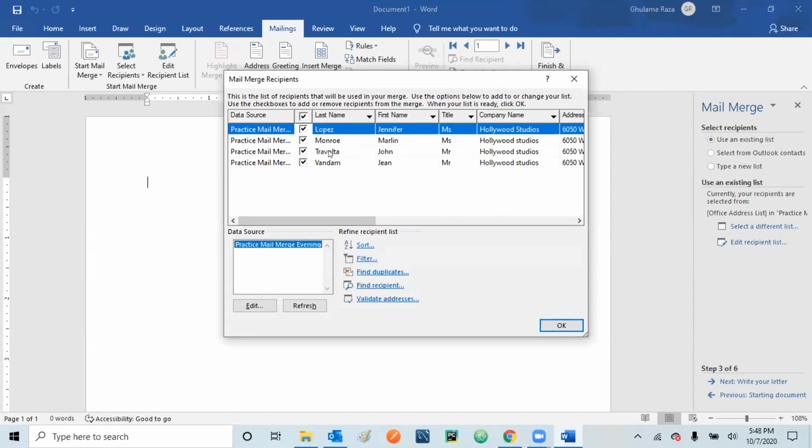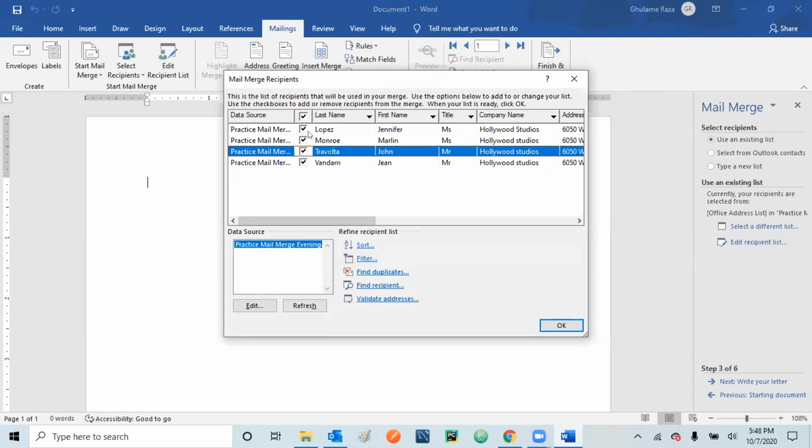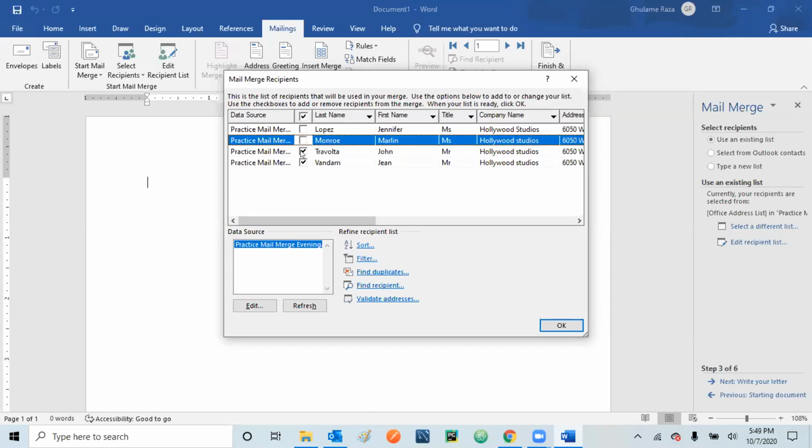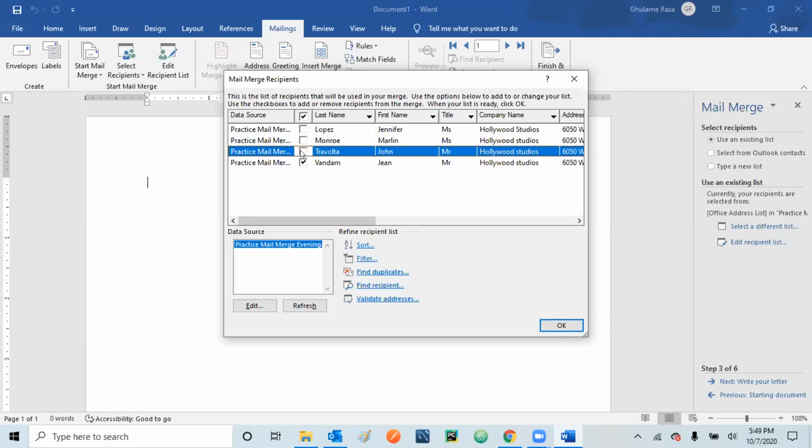One more thing, right now let's say we are sending this letter to all of our vendors, but one of them is not selling these products. If I don't want to send that letter to that one, I can unclick this. Here I can unclick all three, and then I can send this letter to one. If I want to send a letter to all of them, I will select all of them, and then I click OK. So whenever I'm happy with these names, and yes, I want to send this letter to all of these people, I'll be clicking OK.